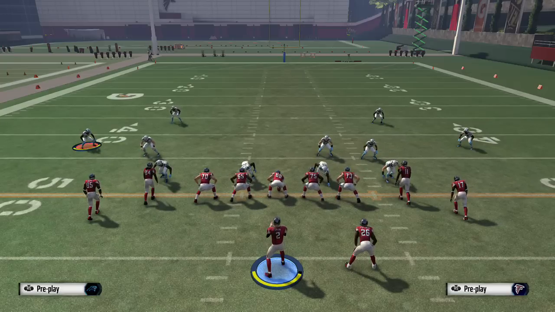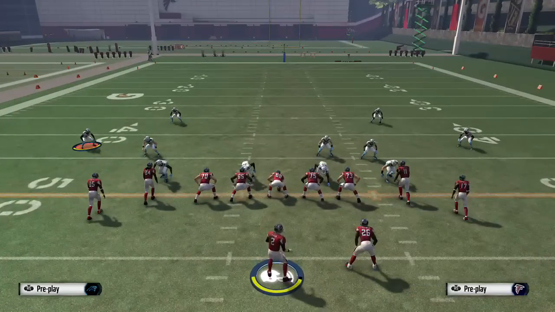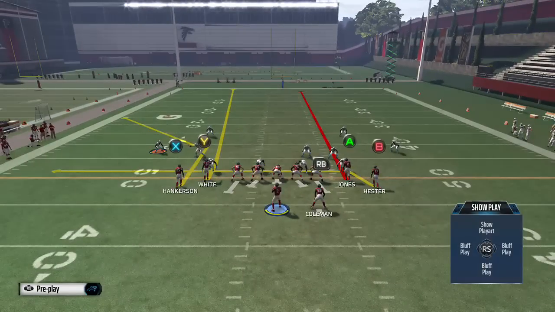So we showed you cover 3, we showed you cover 2, we showed you man. Let's show you cover 4, which we're in right now. With cover 4, it's basically the same thing as man coverage. All we're going to do is dump it off to our B receiver on this drag and let him get some yards after catch.